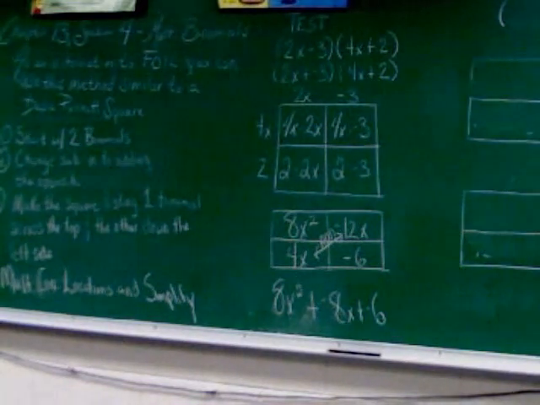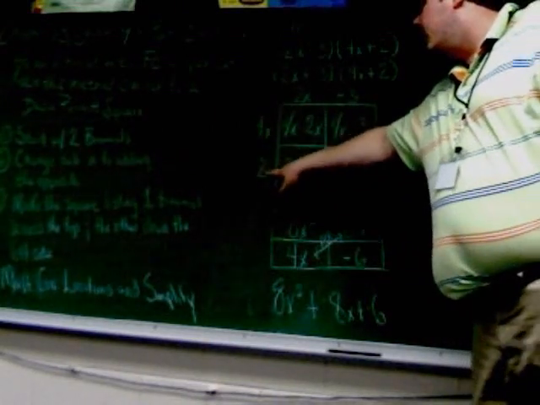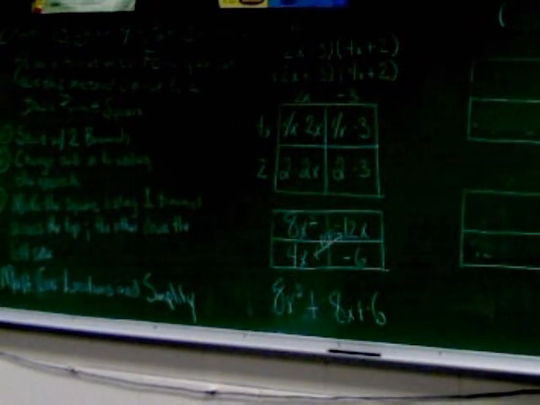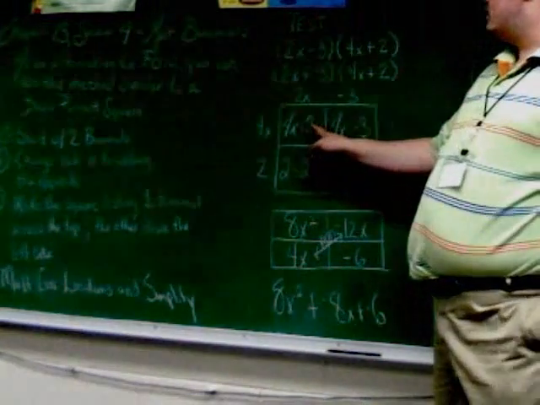So now I'm going to list one binomial across the top and the other down the left side. So I put the 2x and the negative 3 in the top and the 4x and the 2 down the left side. Now notice I threw out the addition signs. The beauty of this is because we changed all the subtraction signs, we don't have to worry about that step. All right. There is a way to do it without, but then you got to do a lot of sign matching. We're not going to do that. It's not worth it.